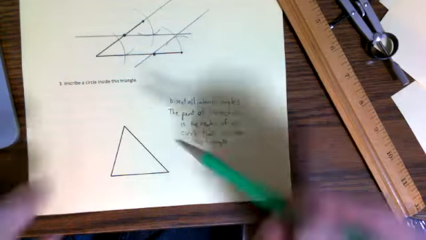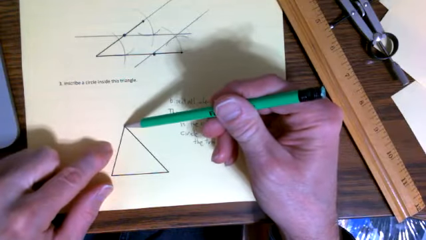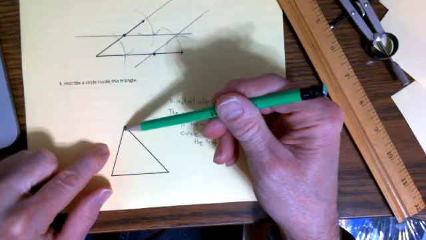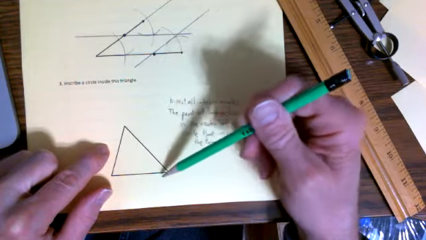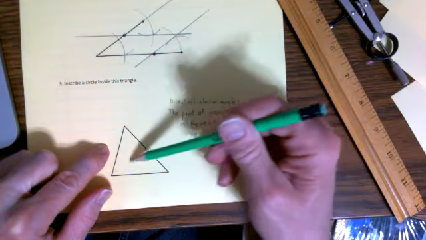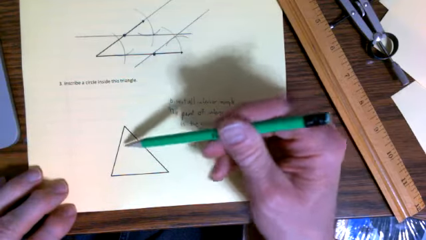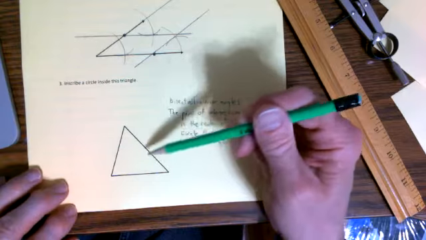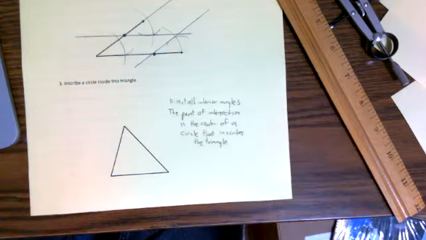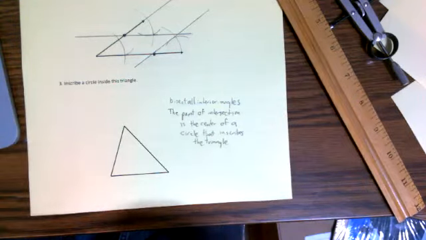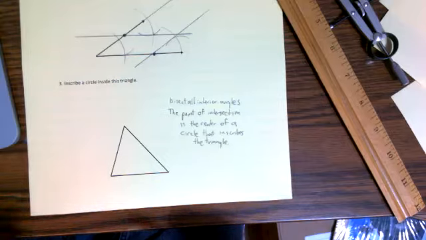Now, you can sort of imagine this. If you drew a line segment that cut this angle exactly in half, and also this angle, and also this angle, you can at least imagine that they would hit somewhere in the center at a point that could be a center for a circle that would hit all three sides. Now, the fact of the matter is, to determine that crossing point, you really only need to bisect two angles. The third one, if you draw it in, should cross at the same point.